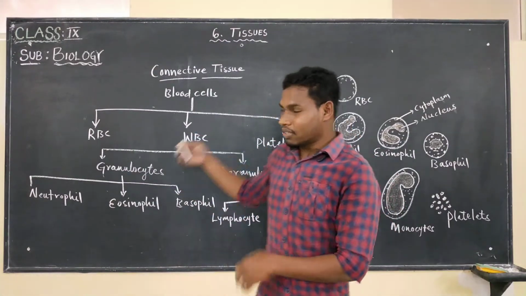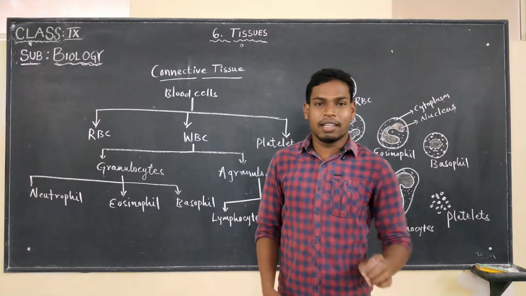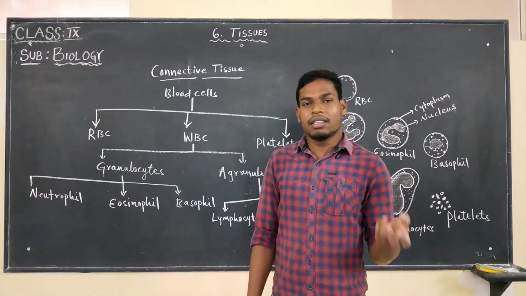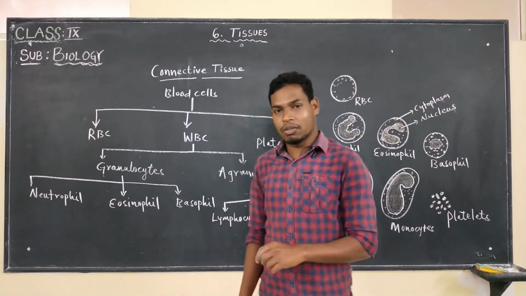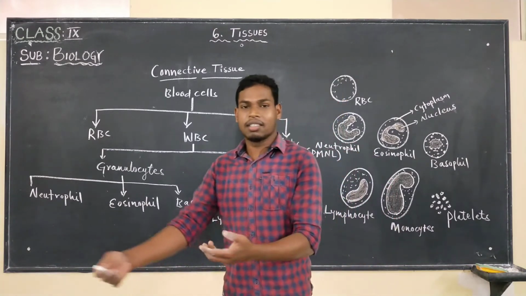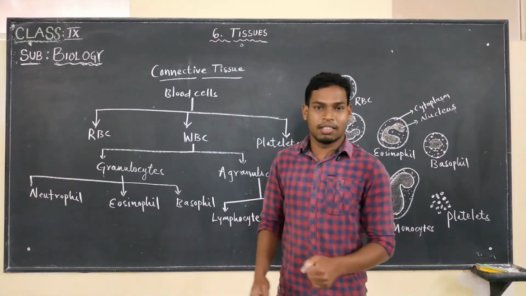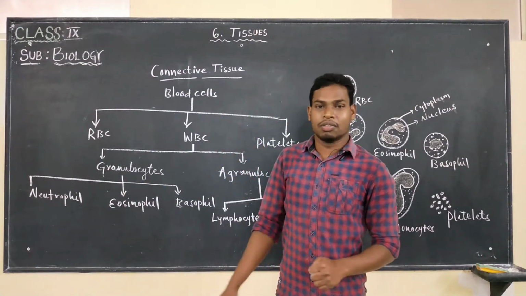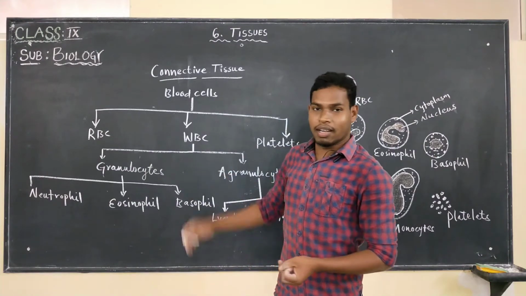And in the previous class, we saw that blood connects different cells and tissues by carrying digested food and oxygen and supplying it to all the cells. And in return it collects waste substances from all these cells. That's why it is known as fluid connective tissue. So those two fluid connective tissues are blood and lymph.